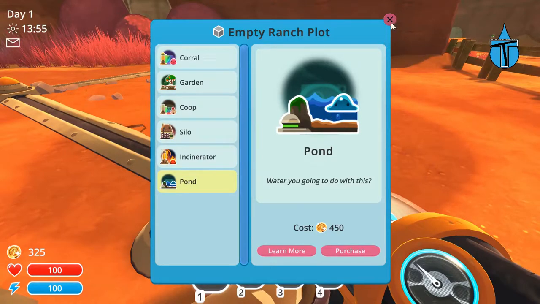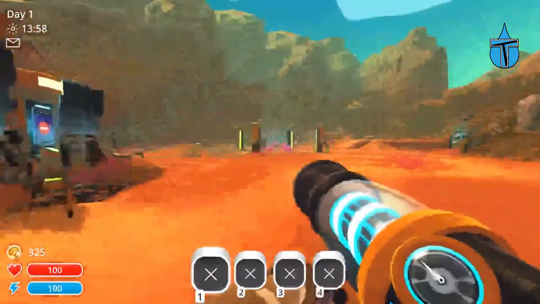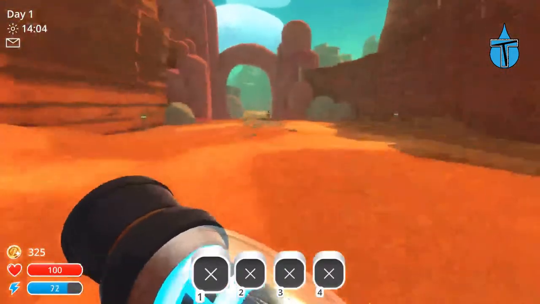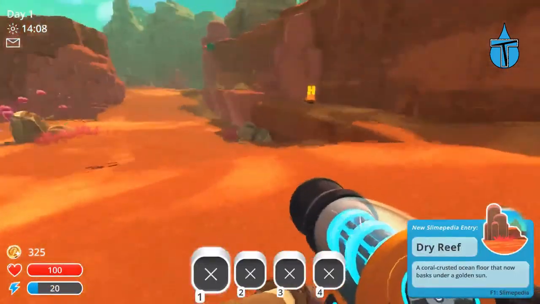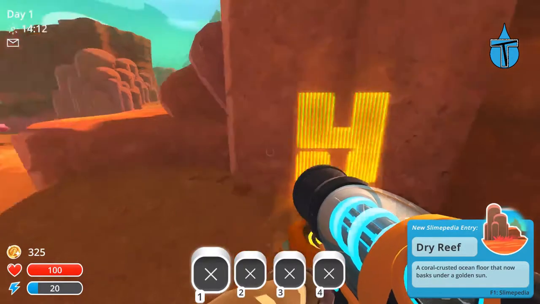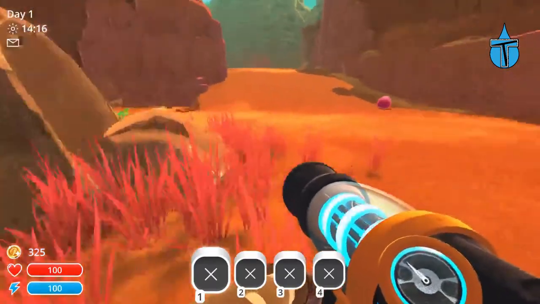And yeah, that's pretty much all the different pens you can get. There is another area over there that's locked as well, so we're not going to bother running all the way over there just to show you it locked. So we'll go the way of the unlocked ones. So dry reef. If we go over to this, I think it actually unlocks the map, does it? Nope. This is just a bit of notice. I know there is a way to unlock part of the map, but I'm not too sure how.